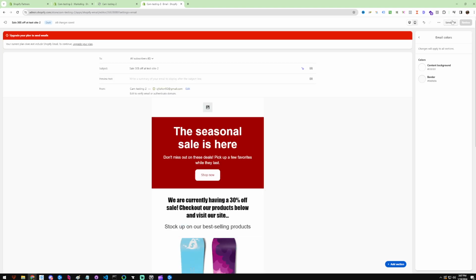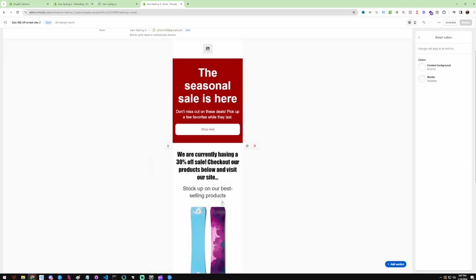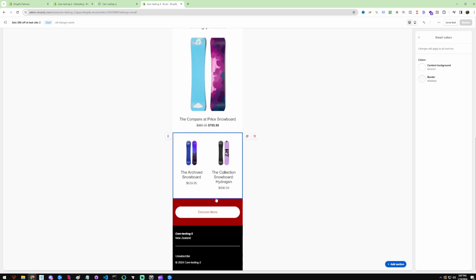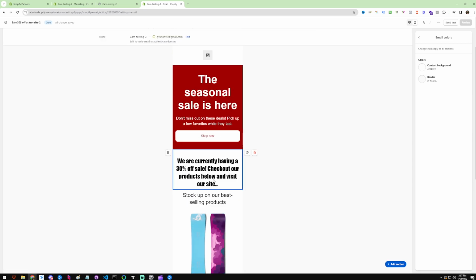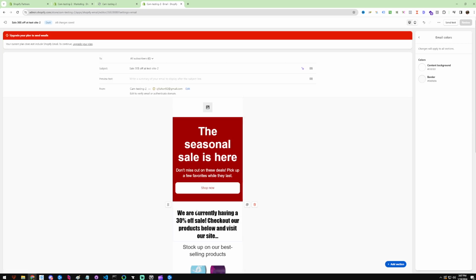And then you can test your email. So up in the top right-hand corner, you can click Send Test, and then that will send a test to your email address. So it won't send it automatically. Also up in the top right-hand corner, this is what it will look like on desktop, and then this is what it will look like on mobile. So you can test both and see. Most emails are probably opened on mobile these days, so I'd recommend making sure this one is optimized.